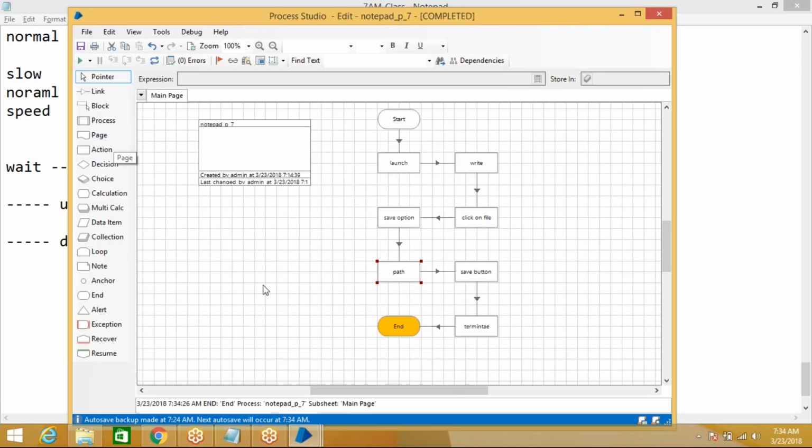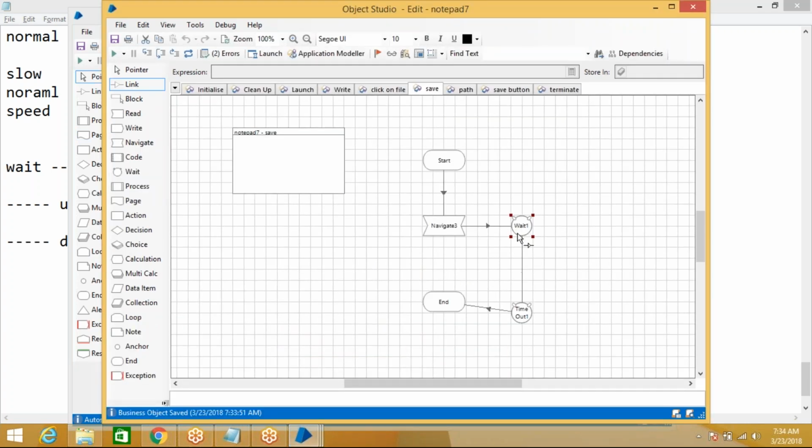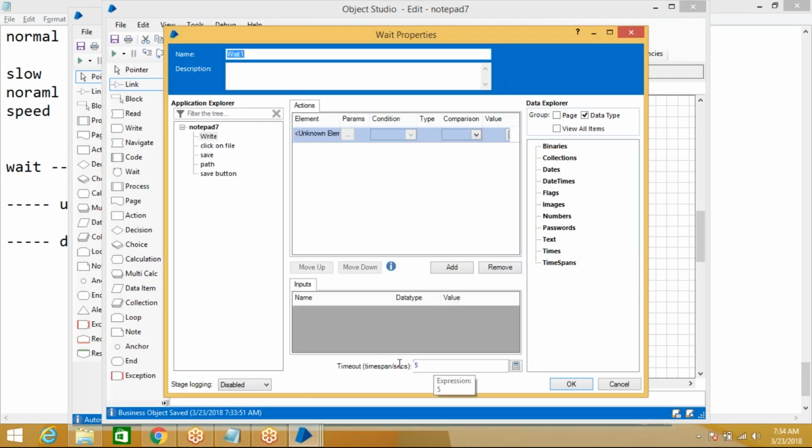It's closed. So 5 seconds it waited there, and within that 5 seconds the application has been opened. After that it has entered the data. Fine. If you increase that wait value, you don't know how much time it is going to take, 20 seconds or 30 seconds, whatever it may be.